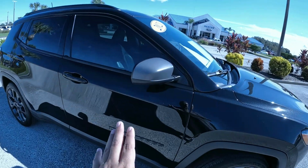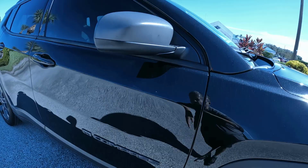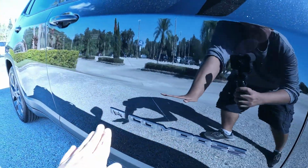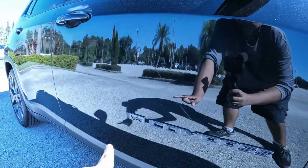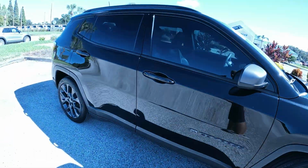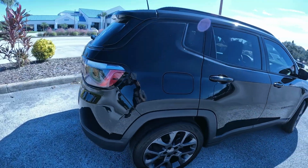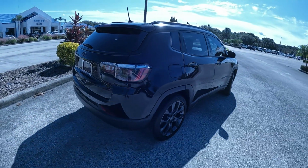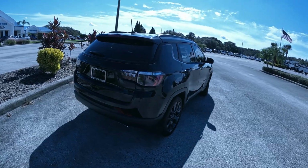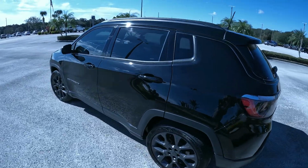Part of the package here is some kind of dark or satin gray colors all around, along with a Compass battery as well. As you can see, there's a little Jeep there. That's really cool the way they did that. Part of the 80th Anniversary Edition. So really cool what they did to this Jeep. I mean, this is kind of a blacked out design. Obviously you get different colors, but this black really makes the Anniversary Edition look really nice, for what it is, guys.